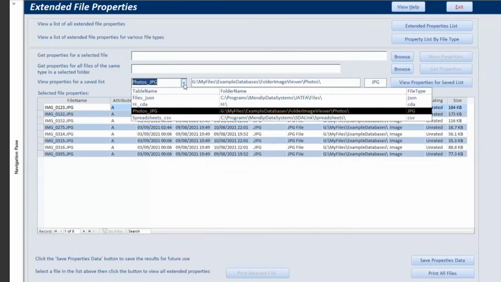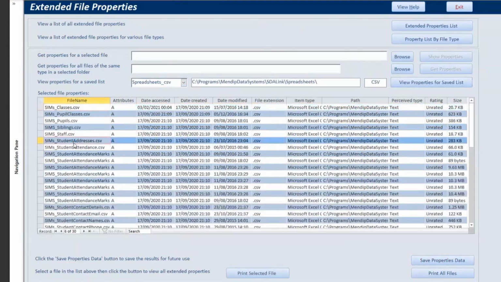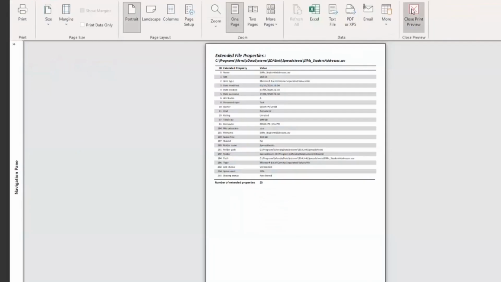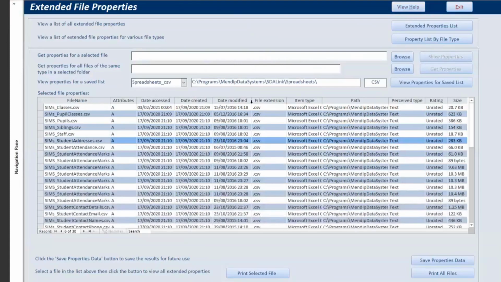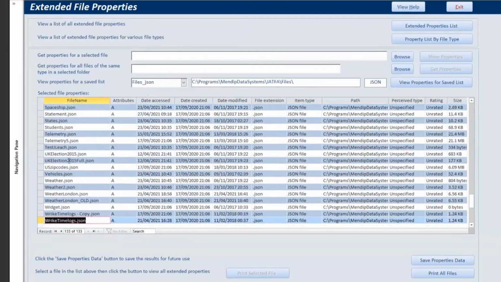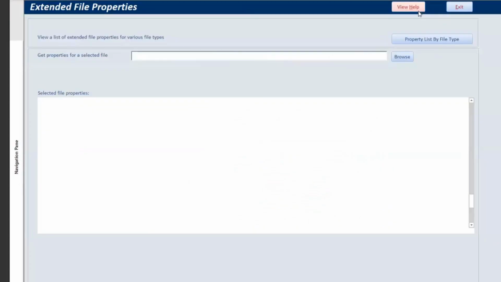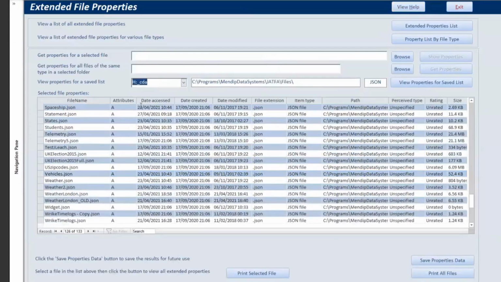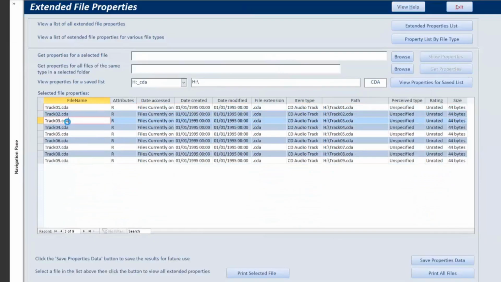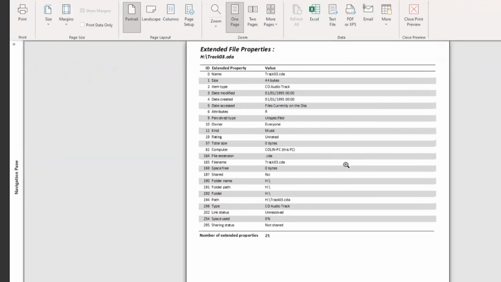But if we look at ones I've done earlier, then some spreadsheets, CSV files, same report, different sort of file, JSON files, large number in that folder, 133. Again, a similar sort of file, and also audio files there, and the standard sort of information you get for audio files. Although in this particular case, for reasons I haven't checked, it doesn't actually tell me the duration of the file. Most do, but that one didn't.